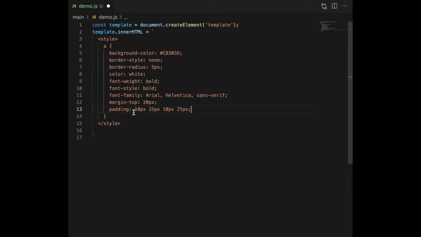So I already have some styles. Basically, we have this link that we're going to make, and we want it to look like a button, because I don't know, that's what we do now. We create some styles. Here we go. Paste them in there for you. Not going to type all that out from memory.